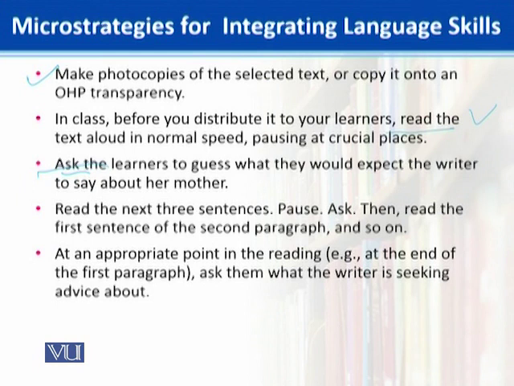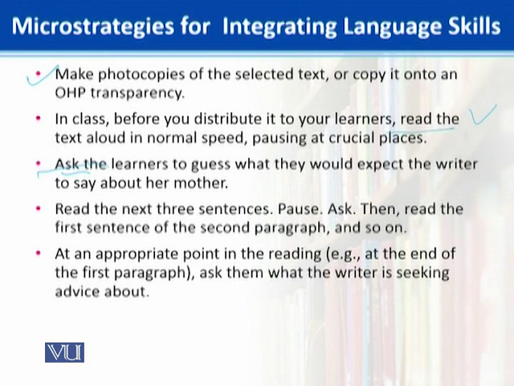Read the next 3 sentences. Now what is happening if it is shown on the overhead projector, then reading for themselves would be involved. If you are reading it out for them, then in this case what would happen? Listening would be involved. Pause, ask, then read the first sentence of the second paragraph, and so on.